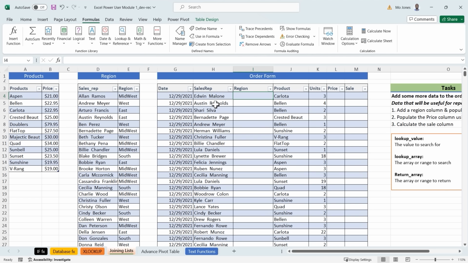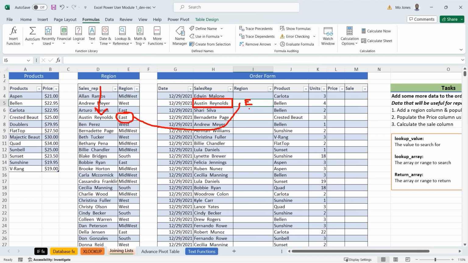Let's use Austin Reynolds as an example. If I said, let's return the region for Austin Reynolds, you'd take Austin Reynolds as our input and go down the region table for our sales rep. Once you find Austin Reynolds, you'd say, oh, Austin Reynolds is from the East. So you'd put East in here for Austin Reynolds.